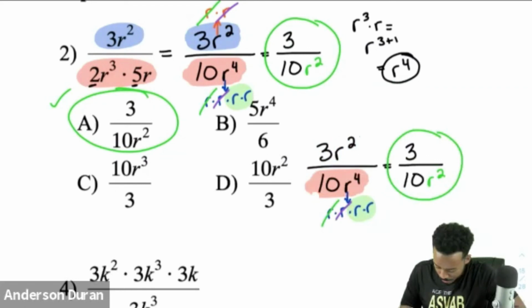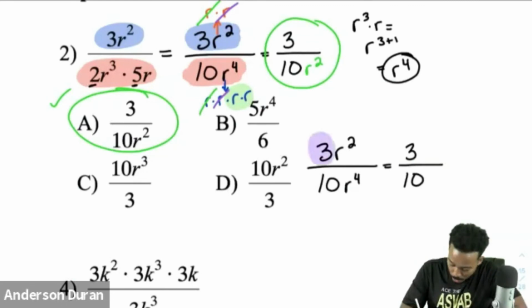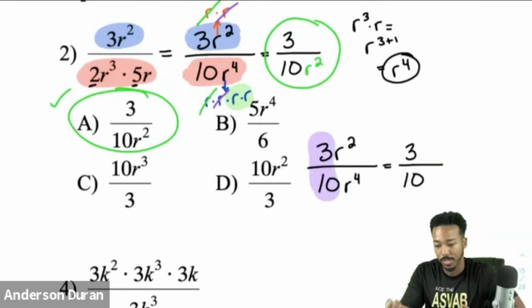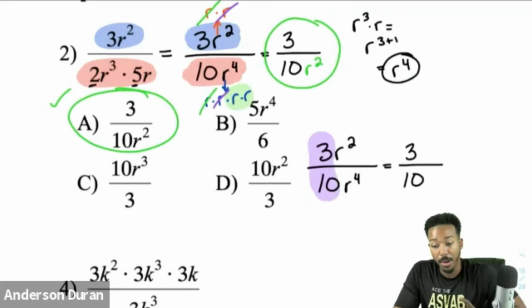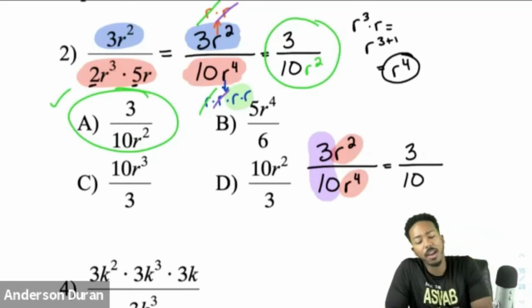So, all right. We're at the point where we already discovered that, yeah, the 3 and the 10, you can't do anything about it. There it is. But what do we do again? What was the rule that we wrote down? When we have variables, same base, and we're dividing them, what do we do again?